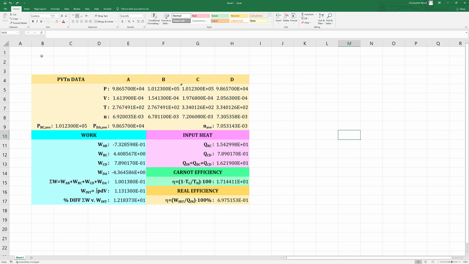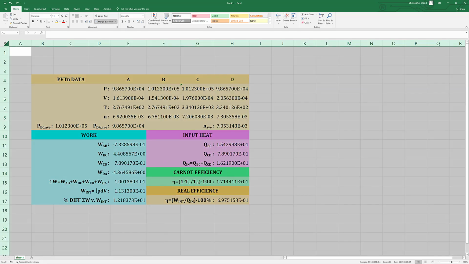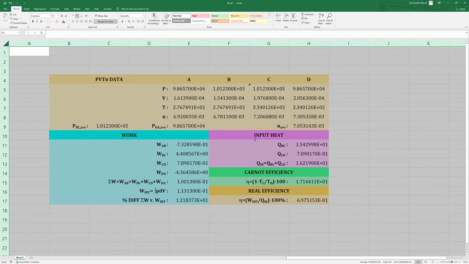Let's also adjust column width. Make sure every cell in your spreadsheet is activated. Click on Format, Column Width, and let's try 15 to see how that looks. That looks better. So again, things are more spread out, easier to look at. I think that's it. I think we are completely finished with this spreadsheet. One last time, look at every number. We should be in complete agreement down to the 6th decimal place.